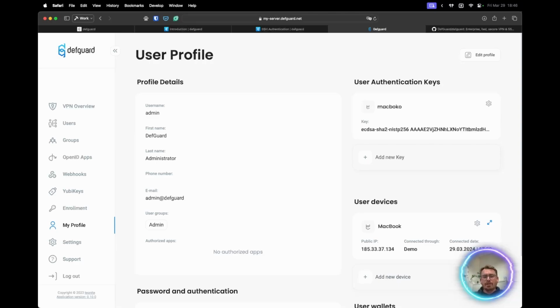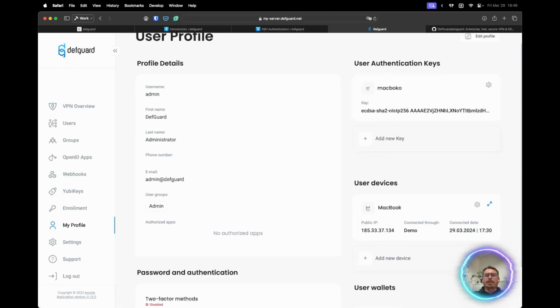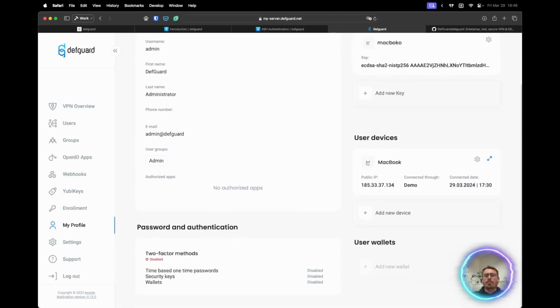This is a one-stop shop for securing your organization, and users can secure their multi-factor authentication for the VPN and for logging in with various ways.